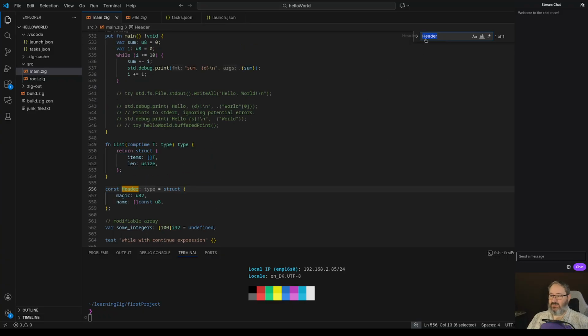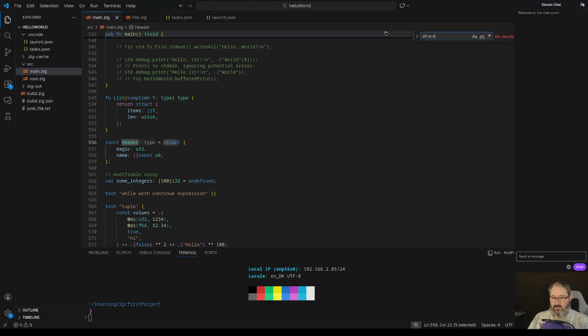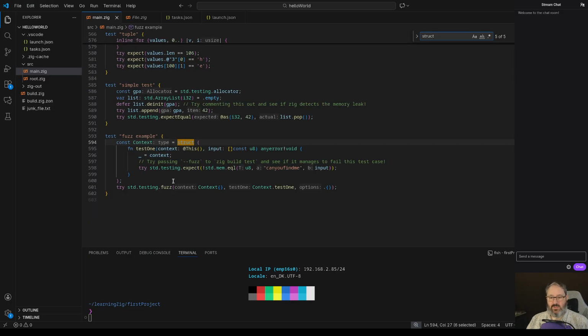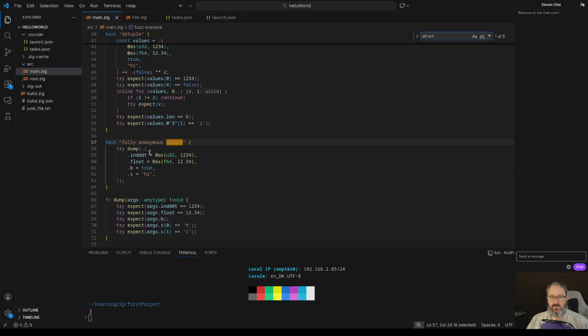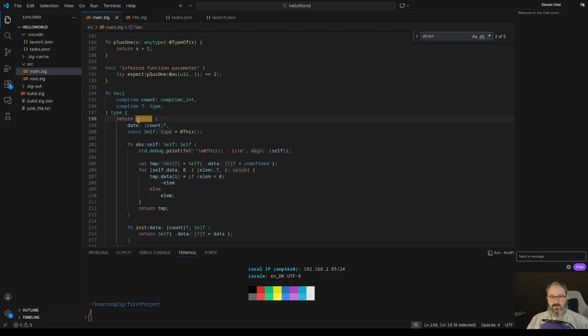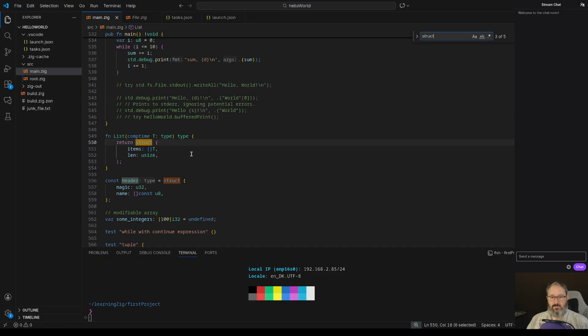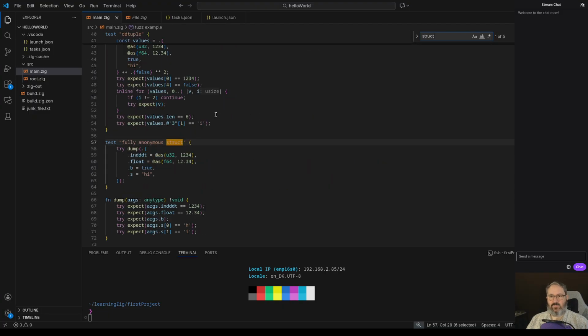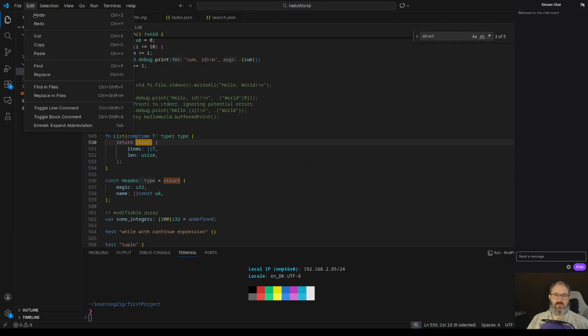That's kind of weird. Let's search for struct. We had a struct. Return struct. Actually, we didn't have much of structs information on that one.